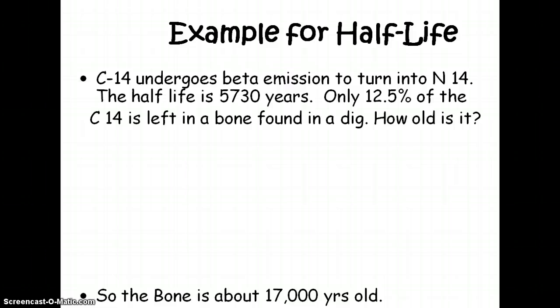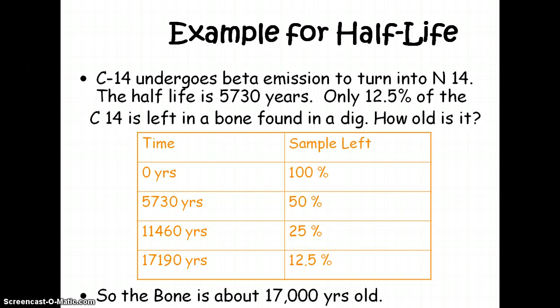All right, hopefully you're back from trying to do this problem yourself, and hopefully you got this, okay? So your sample cuts in half every time. Okay, so it has to be cut in half once, twice, 3 times, and then you're adding a half-life every time. So after 3 half-lives, it's 17,190 years, so about 17,000 years old.